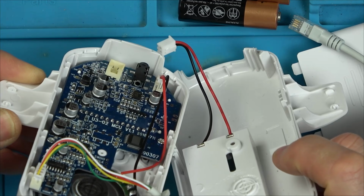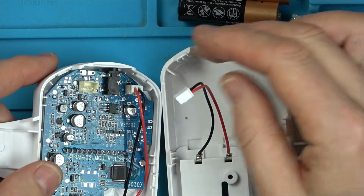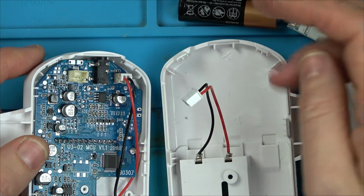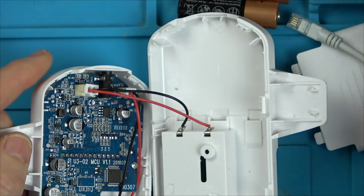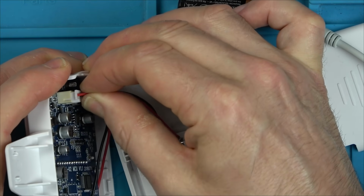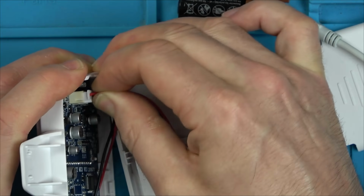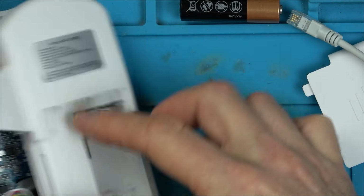There you go. Boom. So there's no power getting to there because this wasn't plugged in properly, either from manufacture or maybe in shipping. It's got knocked out. So if we put that in there, there you go. I mean, that goes in with a nice click. I don't think that was put in properly to begin with, because look, that doesn't seem to want to come out easily. You really have to yank that. That was never put in from new.